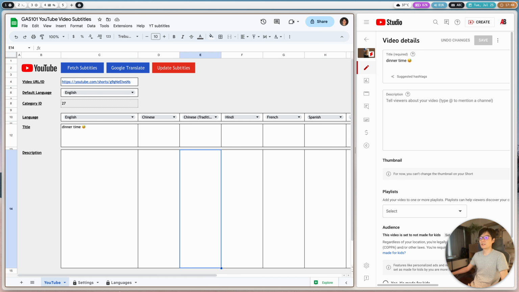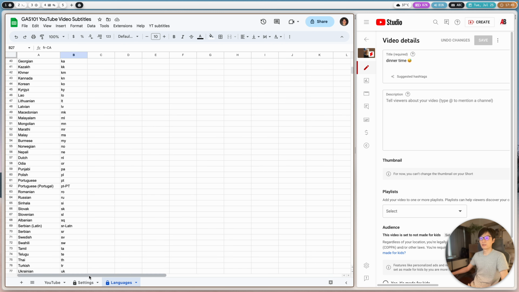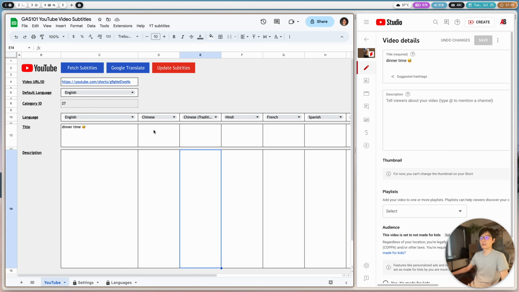And this list is also from these languages. And by the way, we have this function here to fetch the languages for this list if you want to use it. Okay? So we have this name and we also have this key or ID here for every single language. Okay, so this is about the language you can set up.